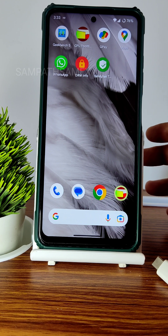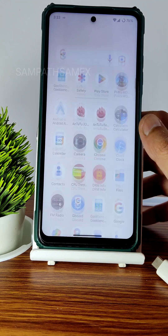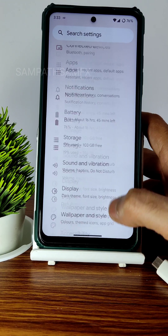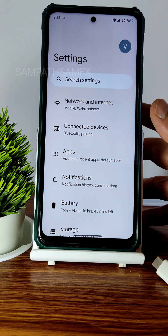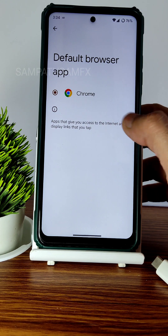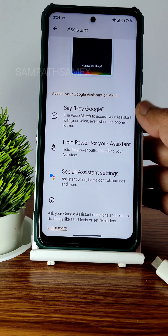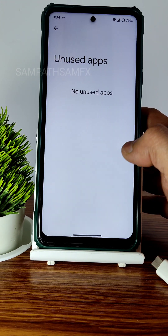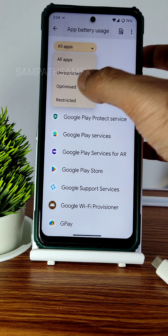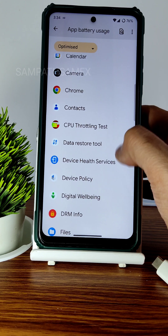You can use the same flashing method as my LineageOS video — use firmware 13.0.4 EA Global and flash the ROM zip instead. The settings panel is smooth with no issues. Under apps, you can change default apps like the browser, assistant features work fine, and unused apps and app battery usage can also be checked here.